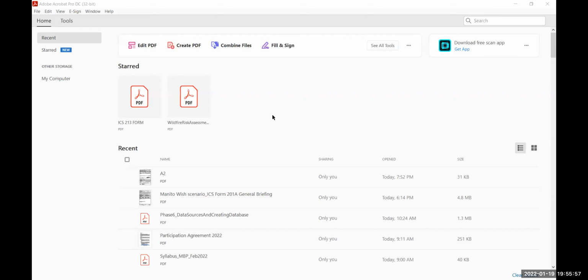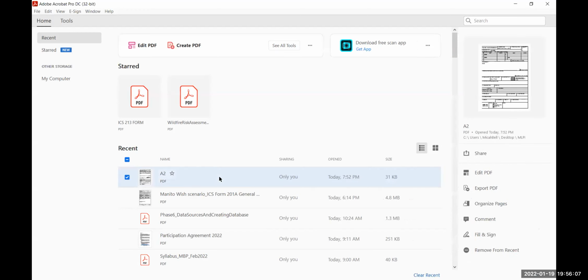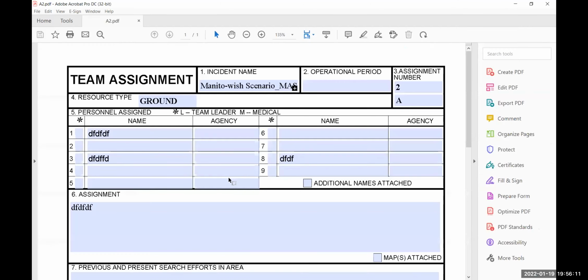So if you've got either the free Adobe Reader or you're a super nerd like me and you have the full Adobe Pro, either one, if the form is designed as a fillable form and it's got cells that are meant to be typed in, you can type in it. So I open up this Alpha 2, it's right there because I already opened it once. I know where it's at. Double click, just like opening any form, and boom, there it is. There's the stuff that I typed in it before I even downloaded it. It's got the incident name, the assignment number. Okay, good to go.